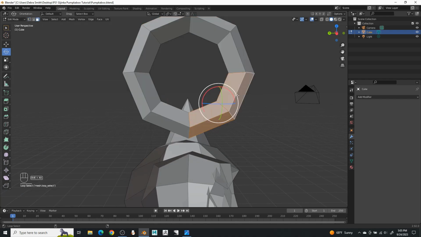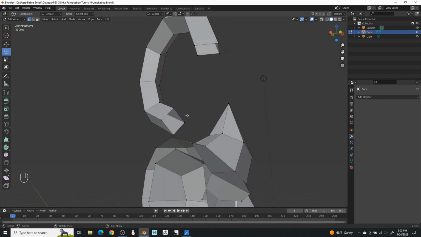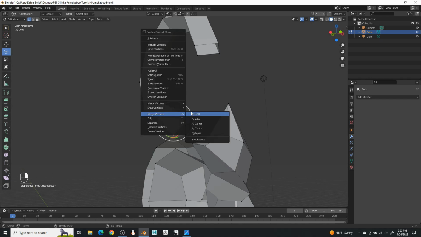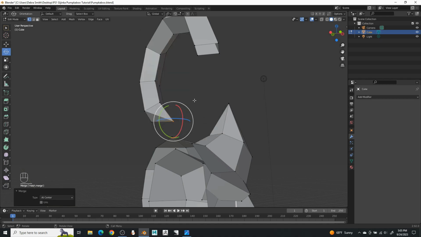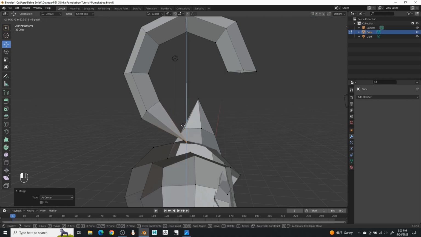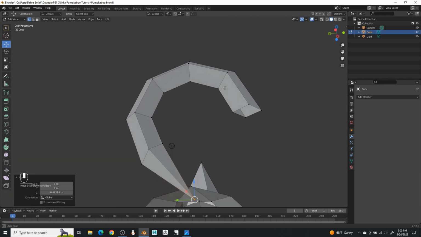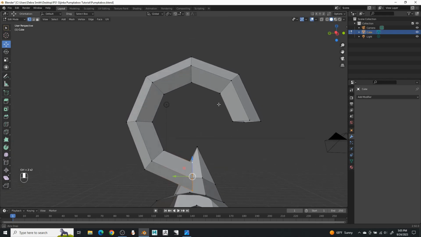Let's grab this ring of faces and that ring of faces. Press X to delete faces. Select this little ring of vertices. Merge at center. Let's leave that open. Then grab this ring of vertices.